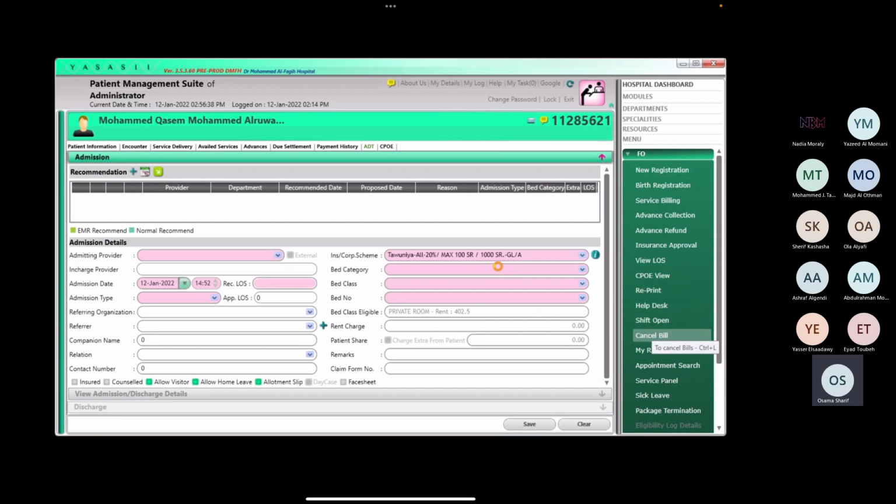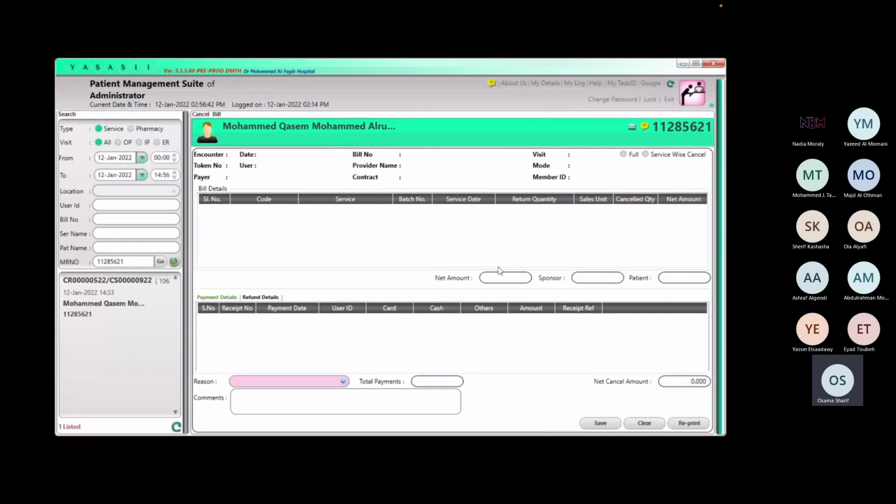Of course, you guys must be thinking that if I want to cancel a bill, what do we do? How easy is it? How convenient is it? It should have been very convenient from the other screen where we show availed services, but it's not. Sadly, you have to come to this screen and do the cancellation of services. But not everything is bad about it. There are some interesting things.